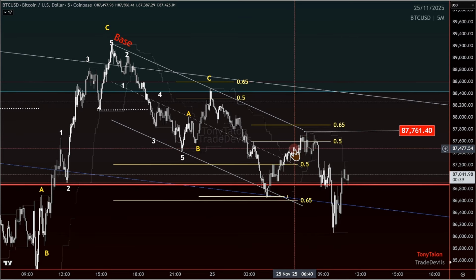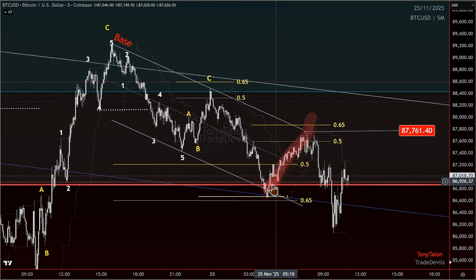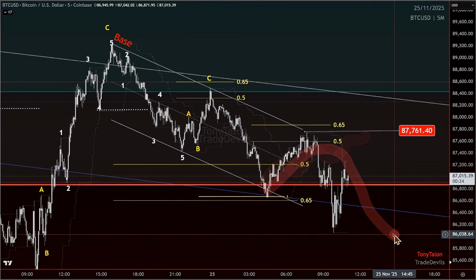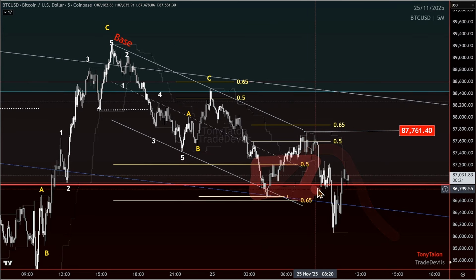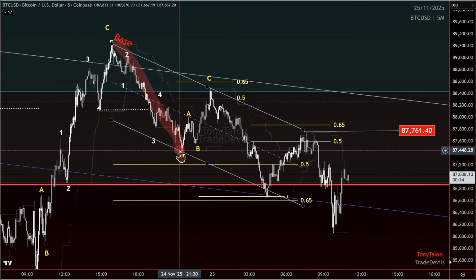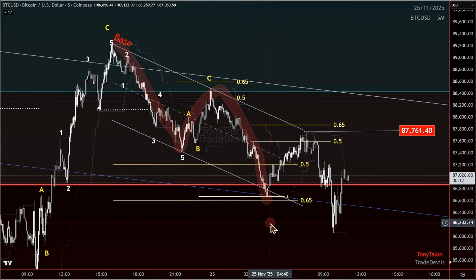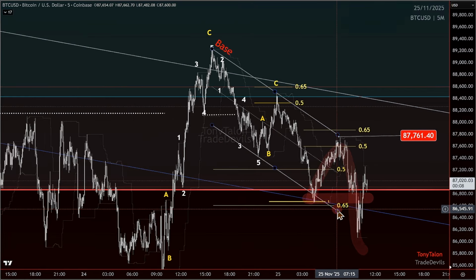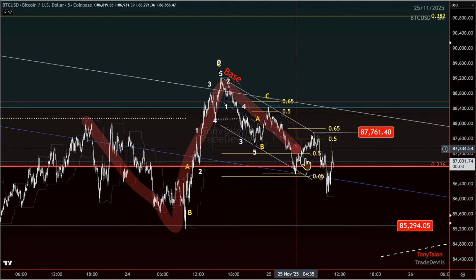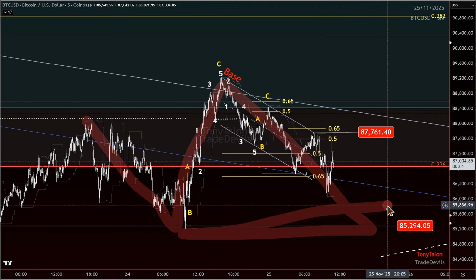Just because we have come out of an area of interest, we have to watch how that comes out. If we think it's an impulsive move or a motive move, then we try and play that retracement if we want to. Otherwise, if it comes out all corrective and looks bad coming out, there's a possibility that it could just roll over. Then our area of interest would become defunct, and we try next time. No big deal. So that's kind of what happened here. This played out picture perfect, but even with the picture perfect setup, as you can see, we rolled over for a lower low. Now, there's a possibility that, again, this is some expanding flat or something here to draw out time for the wave X.